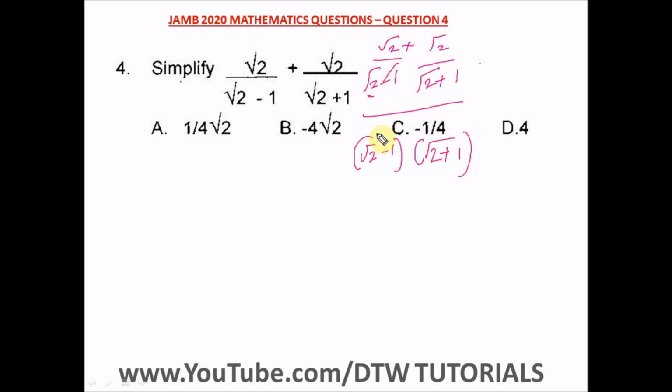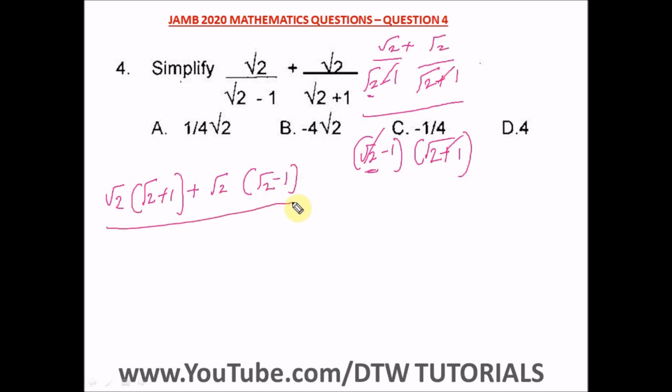So basically this will divide this. This times this will give us root 2 bracket root 2 plus 1. Don't forget our plus sign. So come here with this, divide this, or multiplying this times this, we have root 2 bracket root 2 minus 1, close bracket, all over root 2 minus 1, don't forget, and root 2 plus 1.